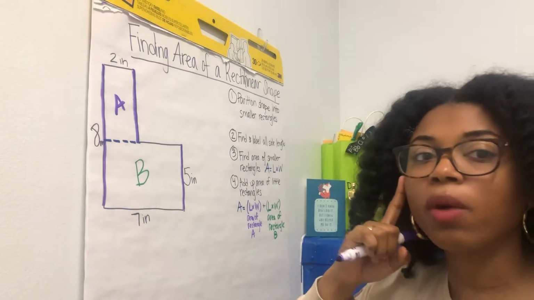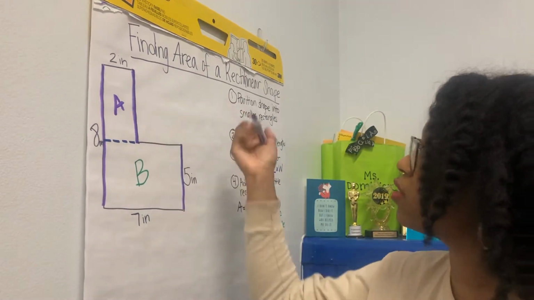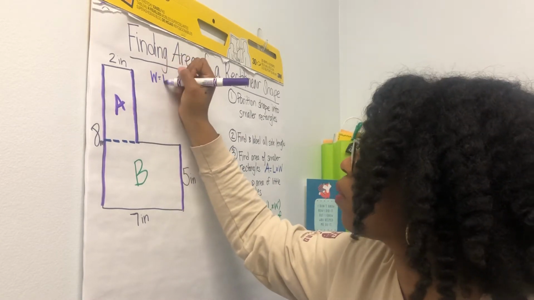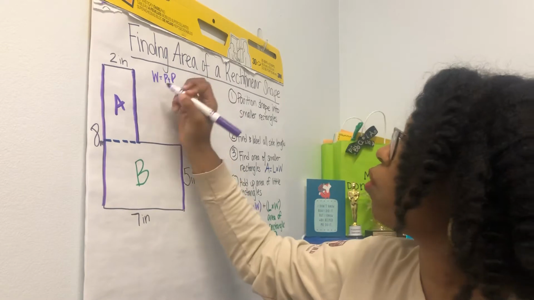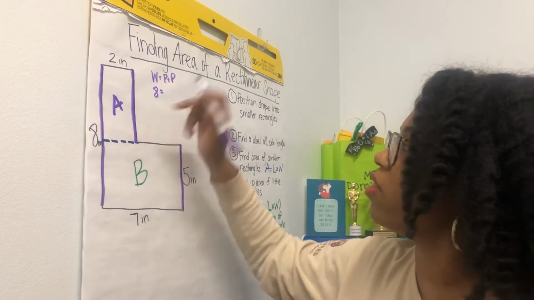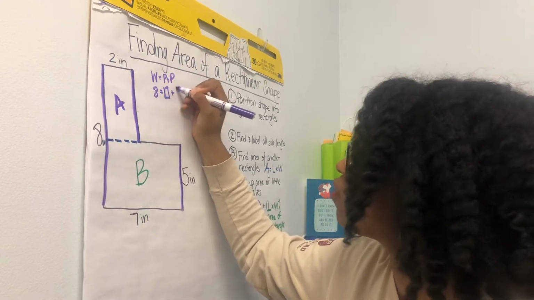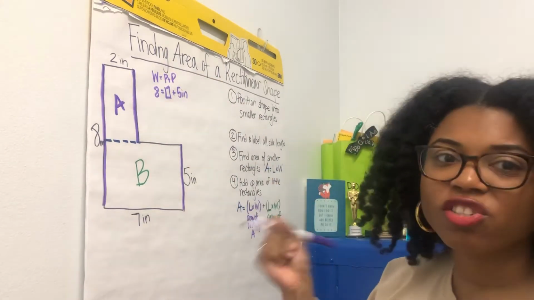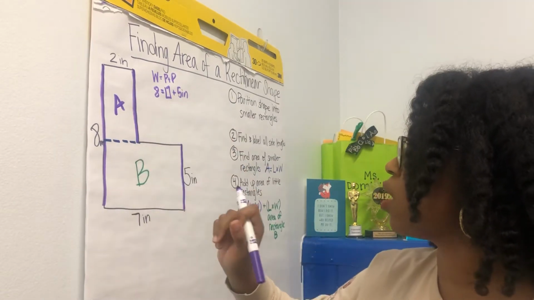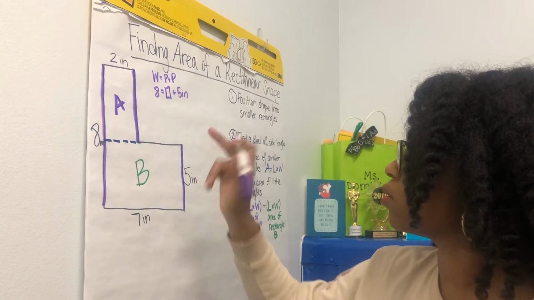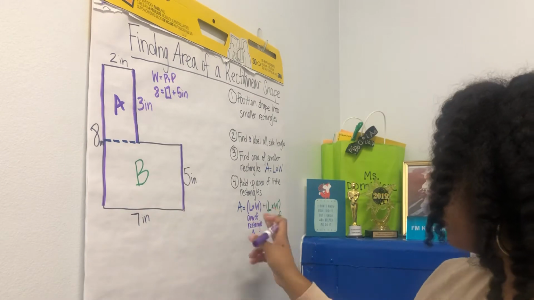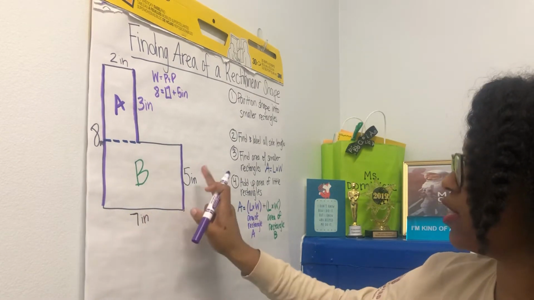So let me use what I know about part whole to help me figure out the length of this. I know that whole equals part plus part. And if the whole length is 8, that's equal to whatever this part is plus 5 inches. And I just know that fact. I know that 3 plus 5 equals 8, so this must be 3 inches long. Great. Now let me see, do I have all the labeled sides here? Yes, I have 5 and 7.